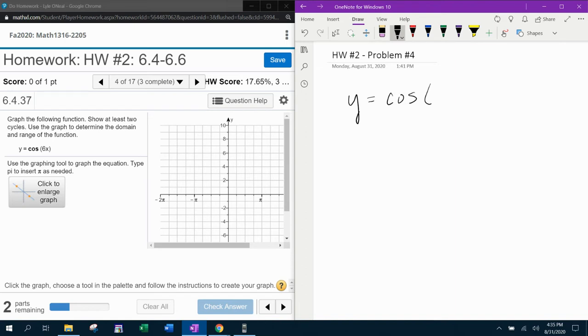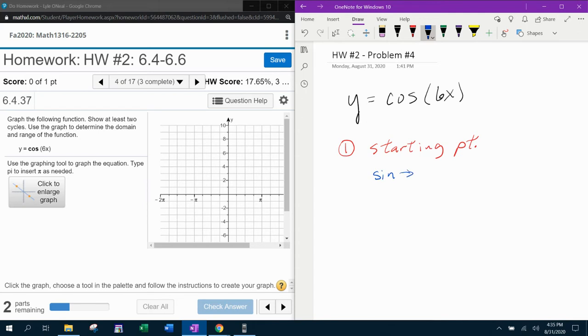We're dealing with a cosine function this time. And in order to get the graph, I'm going to illustrate my 6-step method for graphing sinusoidal functions. Again, I did this in problem number 3, and I'm going to illustrate this again in this problem. Number 4, first step, we need the starting point. And the starting point is determined by the trig function.